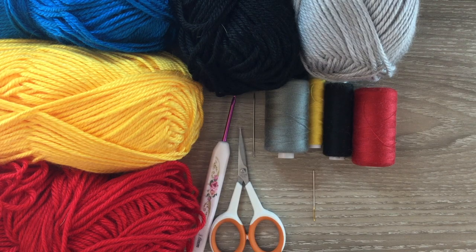I'll be using 8-ply today, which is light worsted in the US and double knit in the UK. I've got red for my main colour and yellow and blue for my contrasts. And I've got grey for the window and the inner wheel and black for the outer wheel. I've got a 3 mm crochet hook, scissors, a darning needle to weave in my ends and sewing thread and a needle to stitch it together.